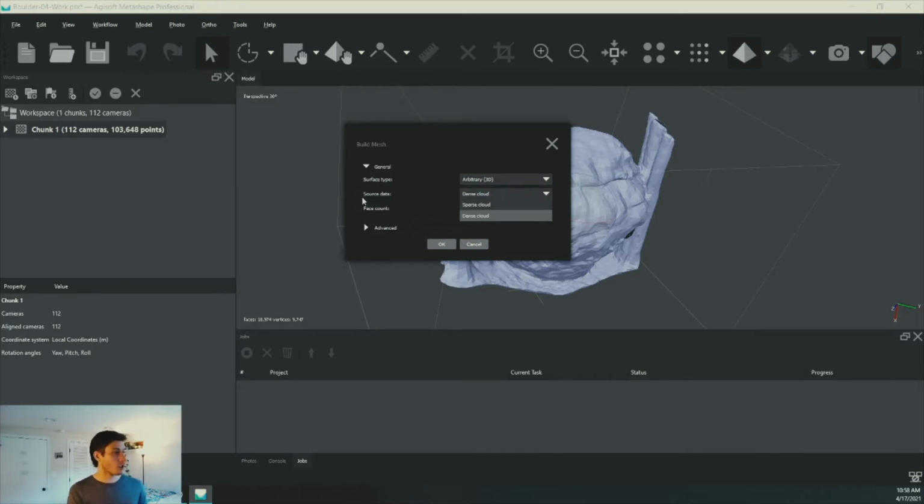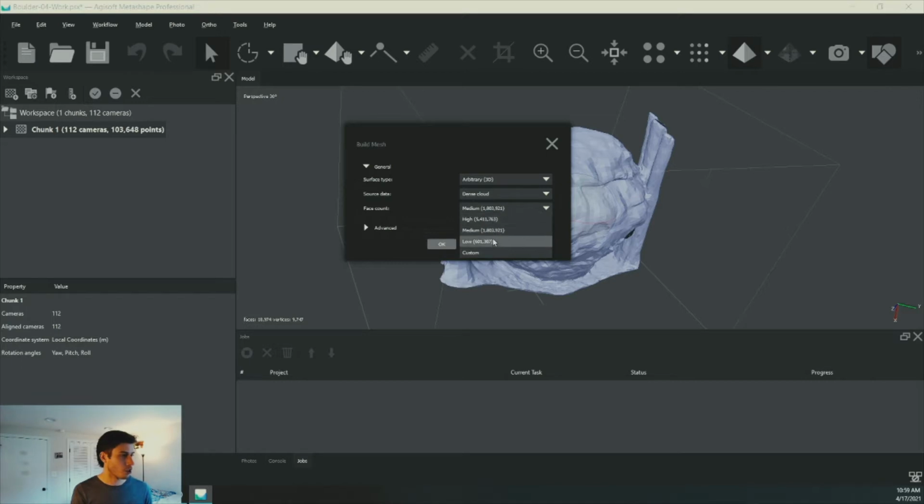And you can either generate from your sparse cloud or your dense cloud. And obviously we want to use our dense cloud because the dense cloud is going to give us a lot more information to work with, which will give us much better geometry. So we'll go dense cloud. I think using the sparse cloud would be if you have a massive scene. If you were using drone footage and you wanted to get an entire city or something, you don't need an entire dense cloud to get the geometry. You would do it all in your sparse cloud. But we'll do the dense cloud.